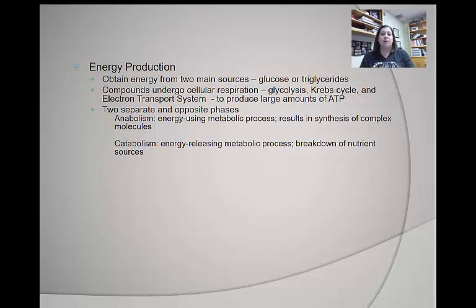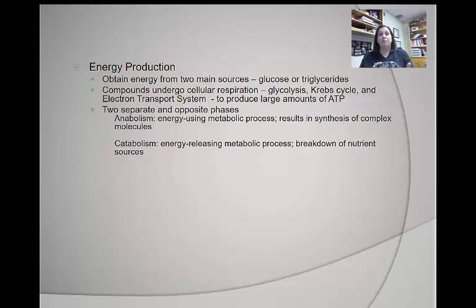Now, there are a series of steps that go with this. There was glycolysis, that's the breaking of the glucose into pieces. Then we enter into the mitochondria, where it goes through the Krebs cycle and the electron transport system. All three of these steps help produce large amounts of ATP. If we do all three steps in the cellular respiration sequence, we go from one glucose to creating 36 ATP molecules, 36 energies. But that's if we do all three steps. And so it's really important that oxygen's present and we have our mitochondria working to create that energy.